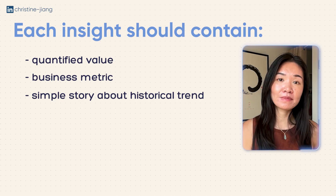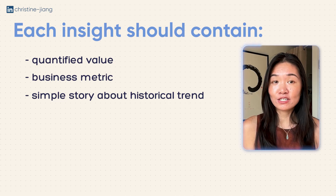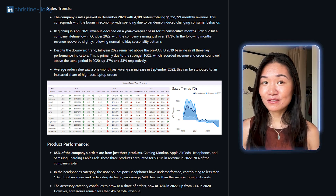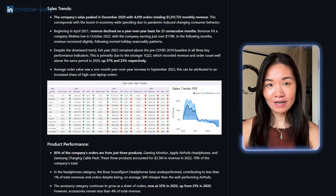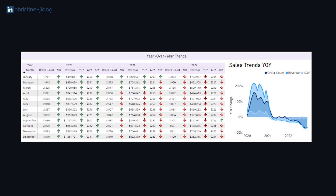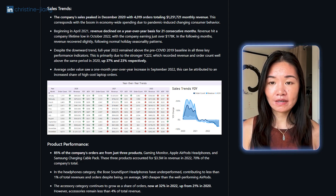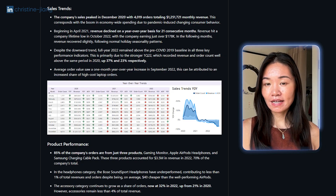This kind of structure — looking at what happened in the past and giving recommendations about what happens next — is a pretty classic analytics project that most data analysts will actually do on the job. When we include visualizations in the README, they're very structured and straightforward. A great example here is a table that shows year-over-year trends for sales, showing not only the absolute values in dollars but the directional trends about whether they went up or down, along with a graph of how this trend changed over time.